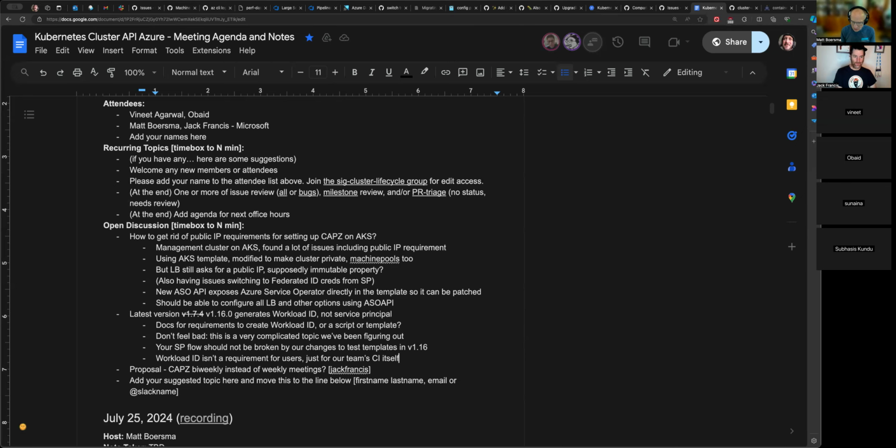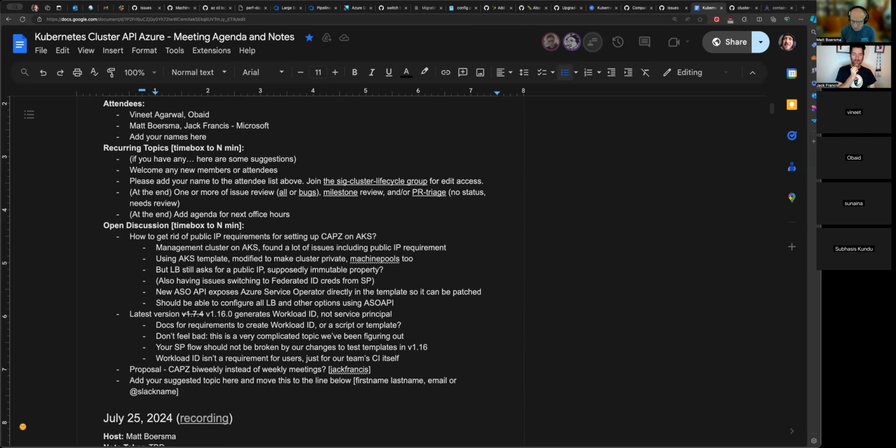All right, is that relatively clear? Yes, thank you. There are obvious advantages to using workload ID in the long term, or not using secrets, but hopefully it's not a requirement we're imposing on users yet. Okay, so let's get rid of this workload identity. We can just continue working with service principal.